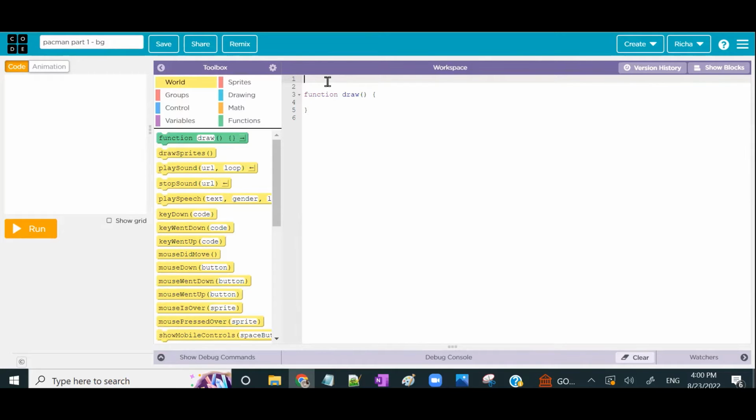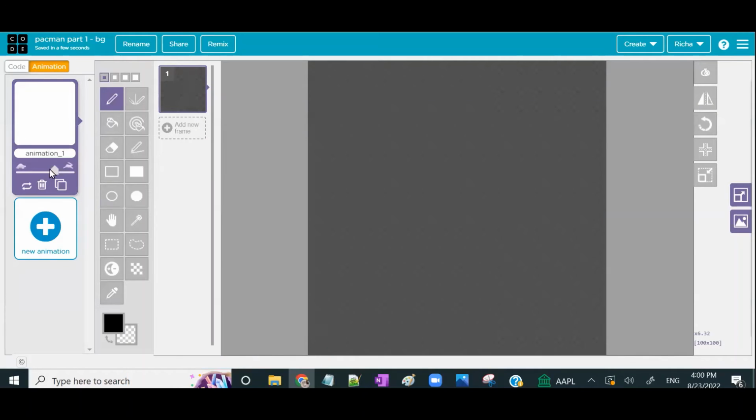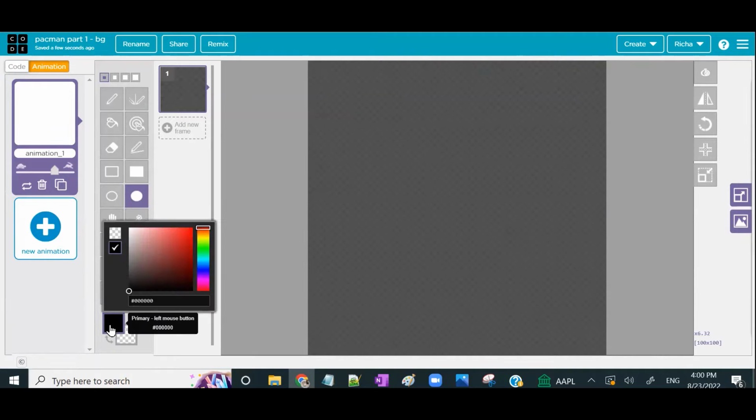And what do I want? For this background, I need a dot. So the first thing I will do is create a new animation. I will draw it myself. A small dot. It is simple to draw and color it. So I will pick the yellow color. That is the typical color the dots of the Pacman game have. Or maybe we can give them pink also. But we will go with yellow dots here.